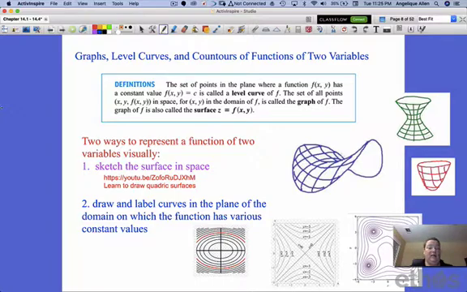They can be in 3 dimensions. I've drawn here in blue and green and red several of the ones we talked about in section 12.6. Here's my hyperbolic paraboloid. Here is my hyperboloid of one sheet, and here is a paraboloid, all right? Getting used to drawing these is kind of challenging, but you need to practice some.